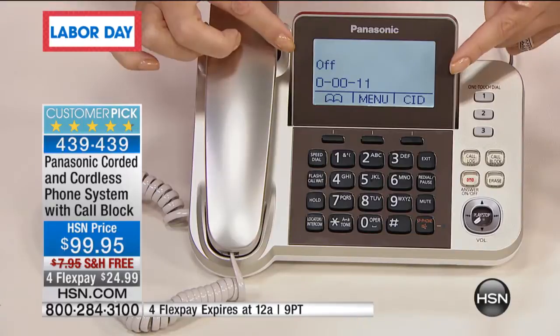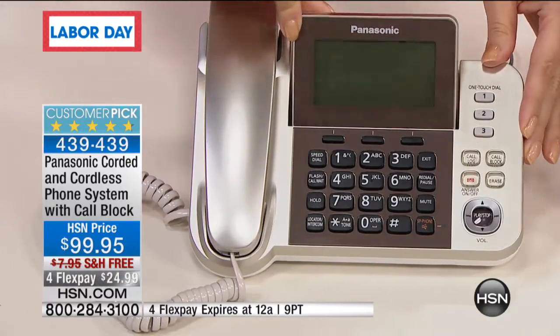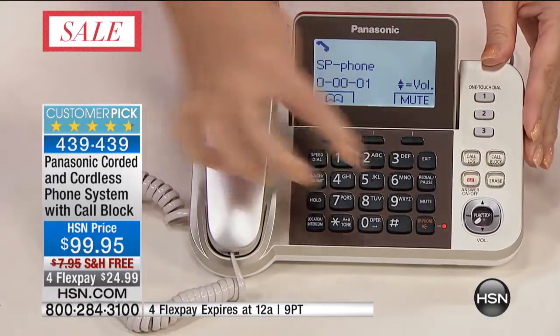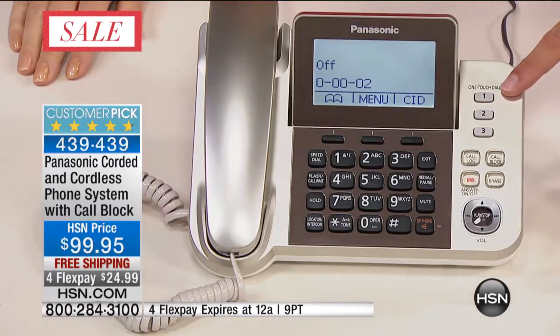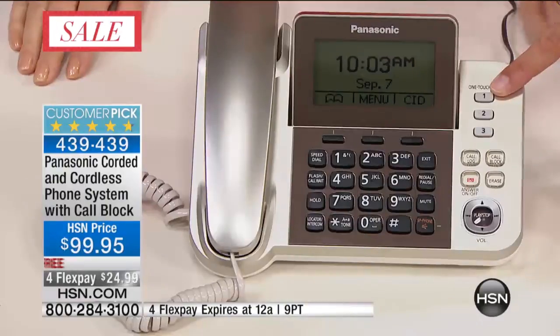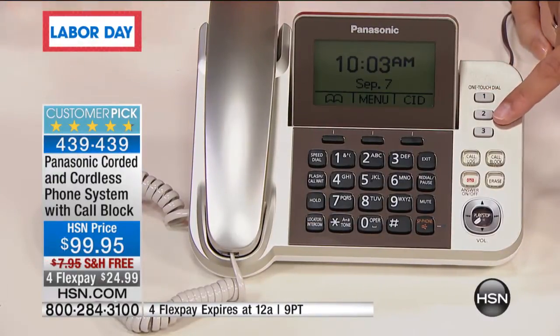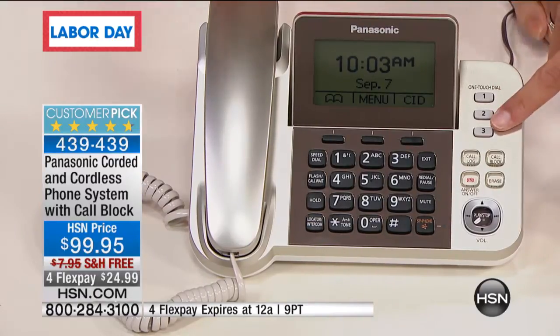I love the beautiful champagne color — this is designer and decorator friendly. It offers one of the biggest screens we've ever offered on the base, and it fully adjusts so you can see it from every angle — it's nearly three and a half inches. There's a loud speakerphone on here. Awesome system with DECT 6 Plus and so much more. One-touch dial — set three of your favorite numbers, whether it's your husband's work number, your office, or your son or daughter's cell phone. Daycare. One-touch numbers.